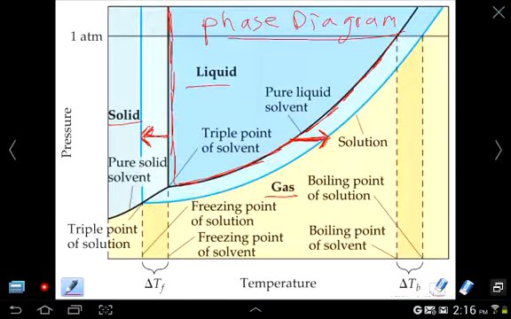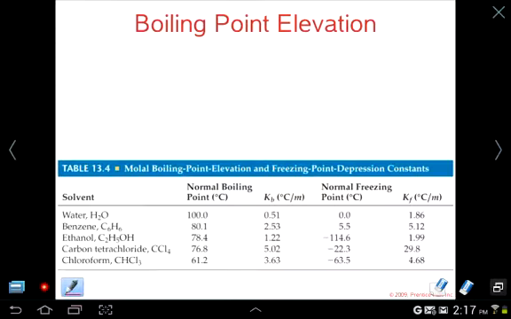That's essentially the idea. And here this says this is the change in the temperature of freezing, and this can be calculated as the change in the temperature of boiling. The whole point is your solution has a wider liquid range now. It boils higher, it freezes lower. That's the whole point. And we'll take a look at the details of this on the next slide.